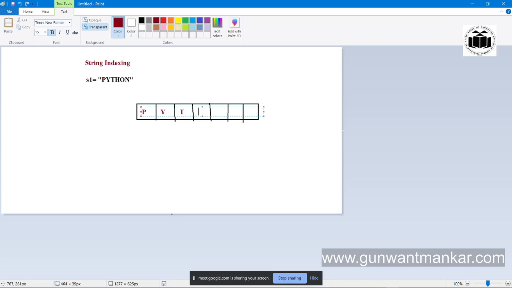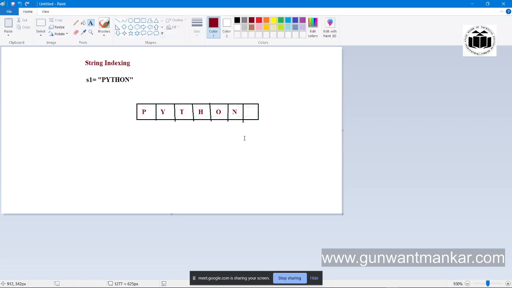For understanding, as an example, I am just going to take the word Python as the string here. ओके, यहाँ तक खींचे.